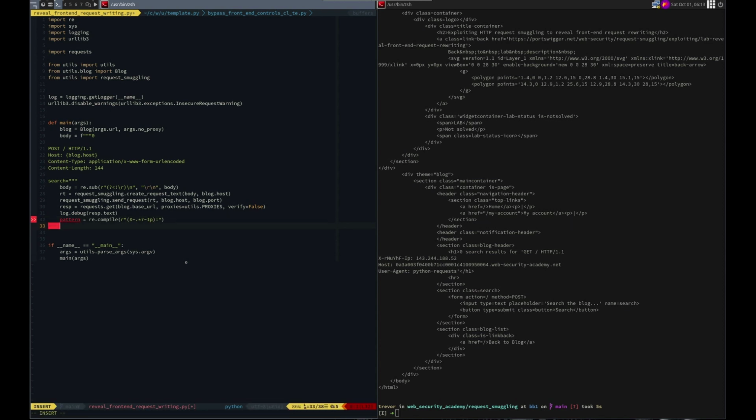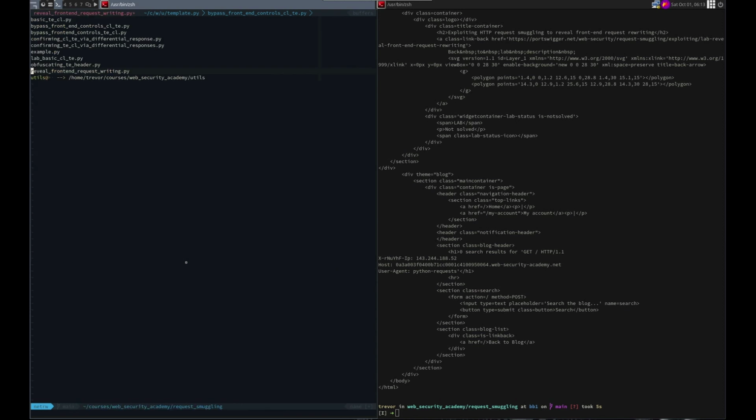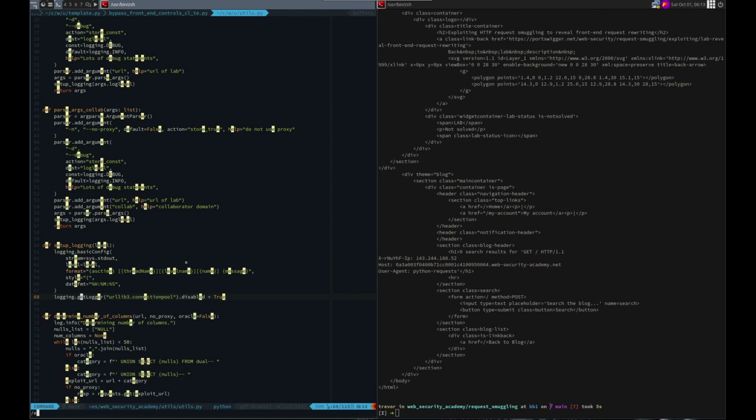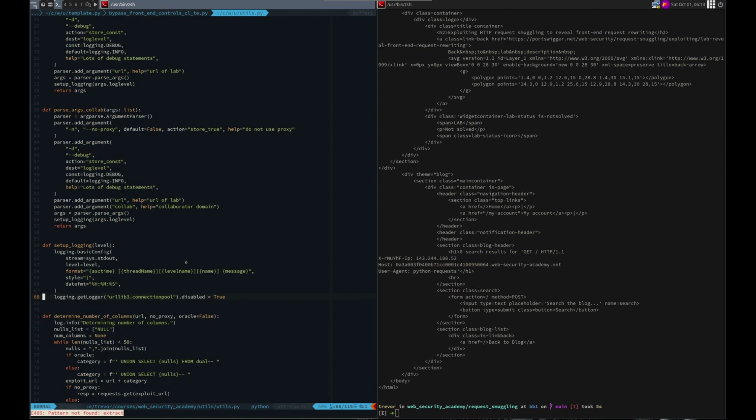So pattern.search. We need to search the resp.text. We need to save this as m equals. Oh, you know what? Did I create a utils extract? No, we should really do that.